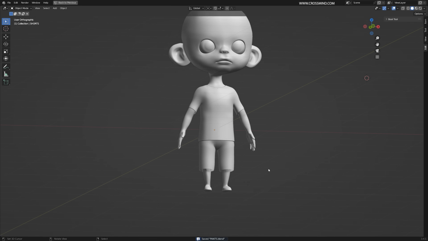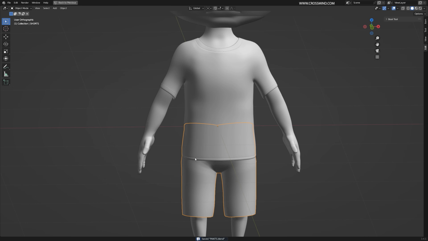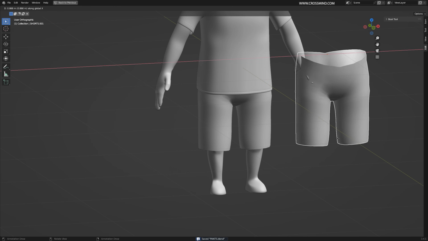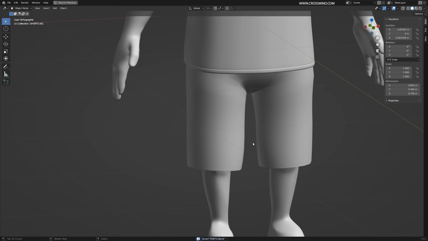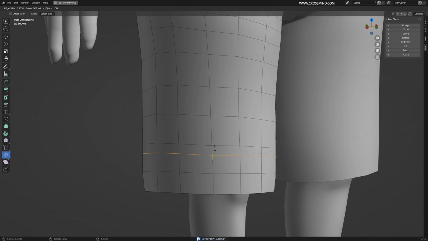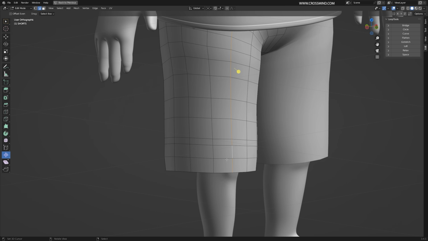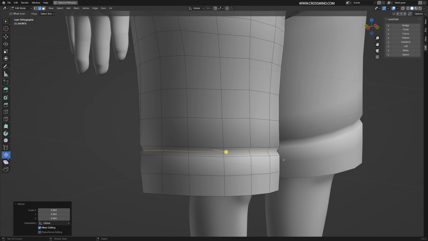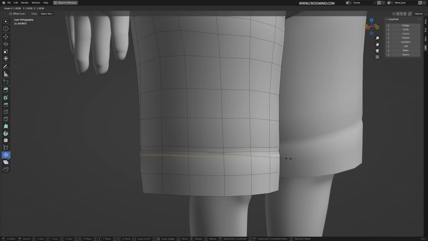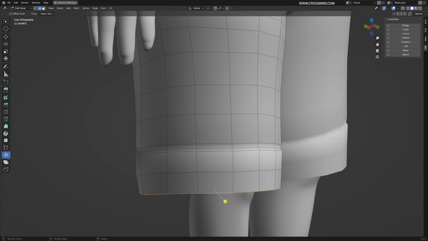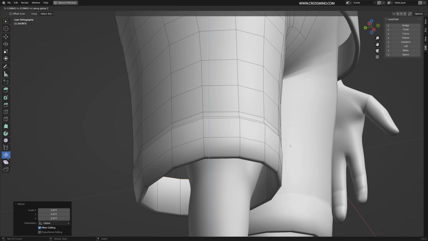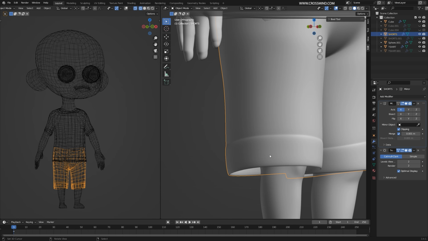So for the base mesh, this looks fine. Now what I'm thinking here is to have a little bit of folds. So I'm just going to make a duplicate, hide this as a backup, then start preparing for these folds a little. What I'm thinking is just add a loop here. Usually borders of the shots are slightly broader. Select this border, extrude and scale it inside, and then extrude again and move it up to make this border.